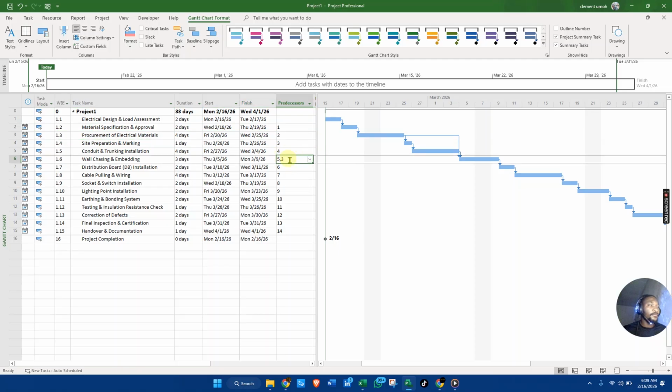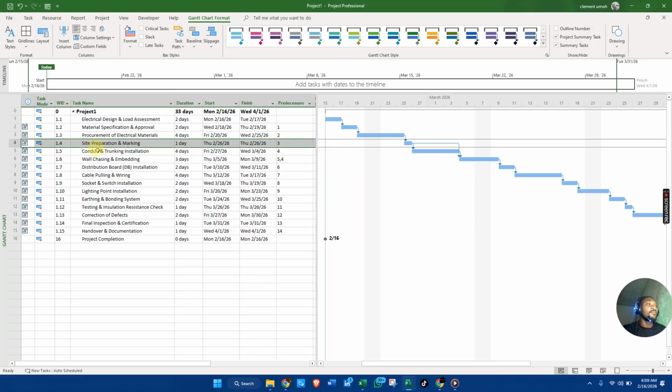Oh, 5 and 4. Yeah, that is our site preparation and marking, and conduit and trunking installation will link with the wall chasing and embedding.